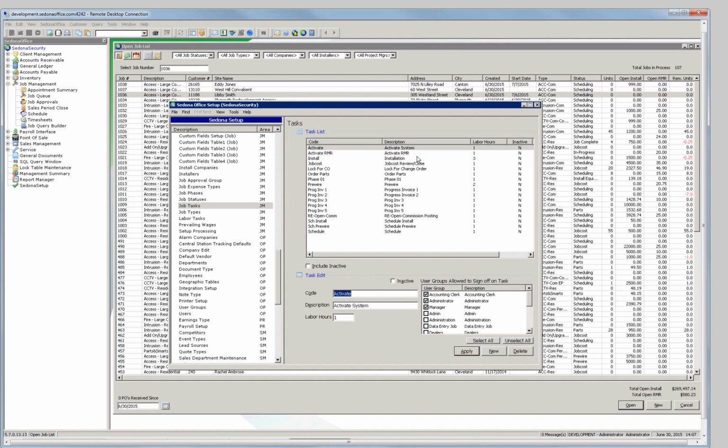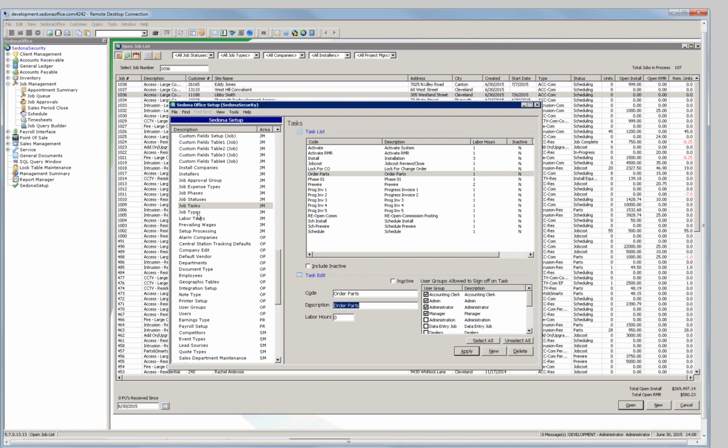And I'll mention this now, if you can look at some of these tasks that you know are not labor-oriented or installation scheduling oriented and zero out the hours on this. And what this does, by making 0 labor hours for the task, this is telling the system that I'm never going to schedule installers or technicians for this labor task. And it's a way of managing, thinning down the number of tasks that'll hit your Gantt chart. So managing your tasks is the first step.